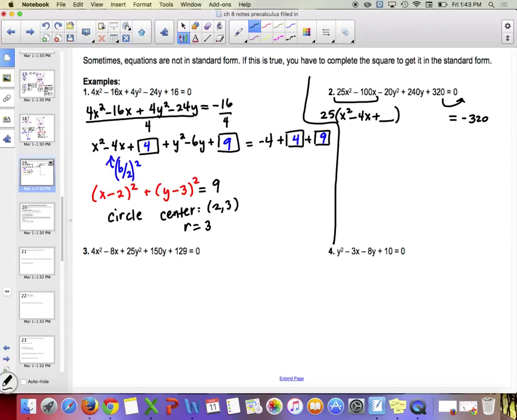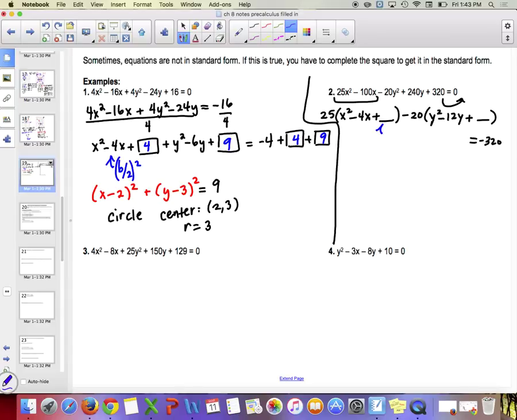All right, I'm going to do the same thing for the y's. So I'm going to pull out the negative 20 from the y's. So I'm going to have y squared minus 12y and then a little blank. Do you guys get that? Okay, now I complete the square on that part that's inside.